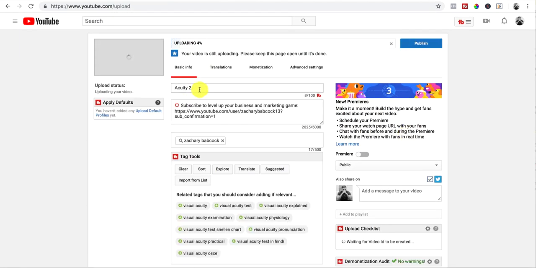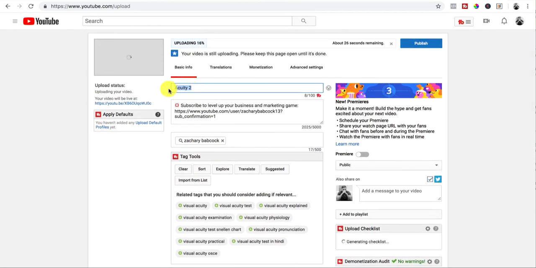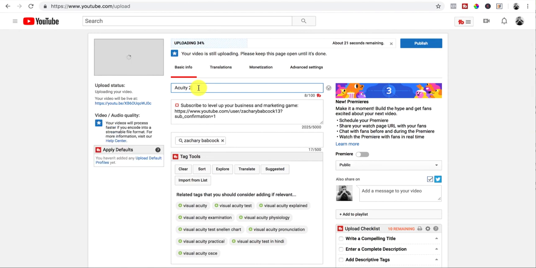All right, so this is how you rank it. First, our main keyword, these four steps. You do your keyword research. You find all the search terms, the keywords that you're trying to rank for, and then you add them to your tag list.